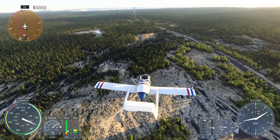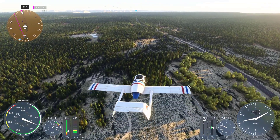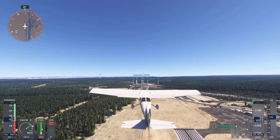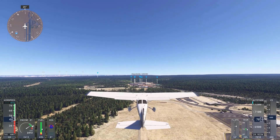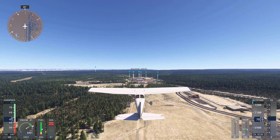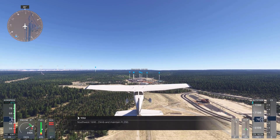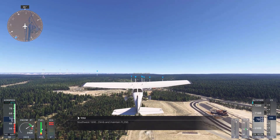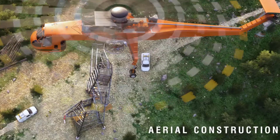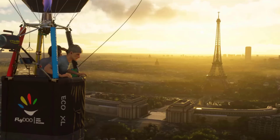One of the most significant safety enhancements in Flight Simulator 2024 is the inclusion of vertical obstructions. These features were entirely absent from the 2020 version of the simulator unless a mod was installed. In fact, the developer of the most popular such mod for MSFS, We Love VFR, is now working with the MSFS team for the native integration in the 2024 edition.